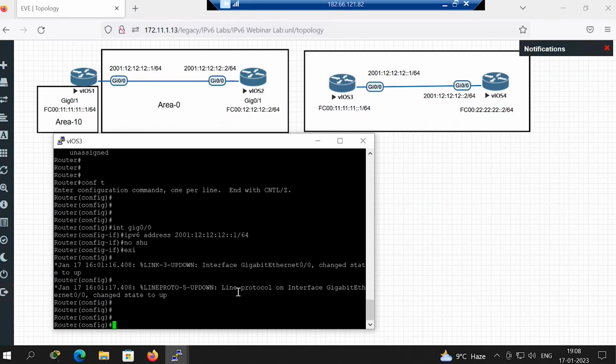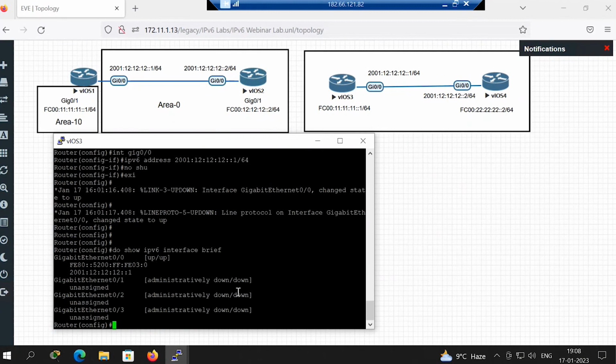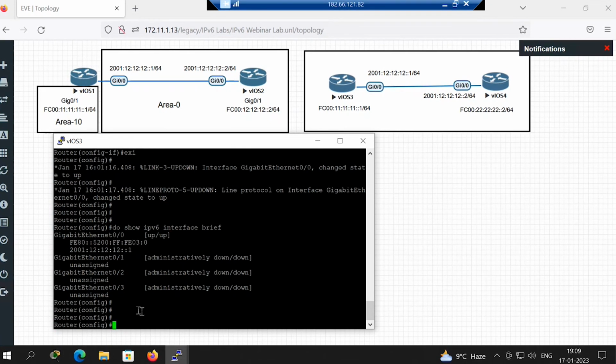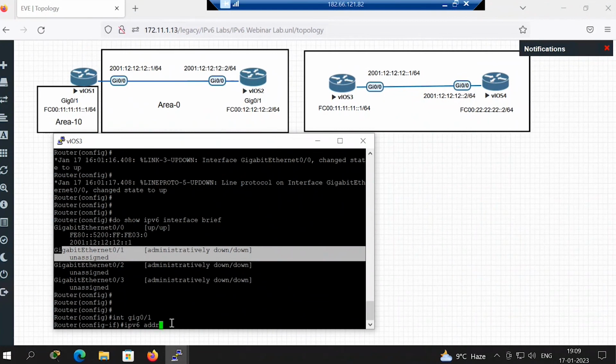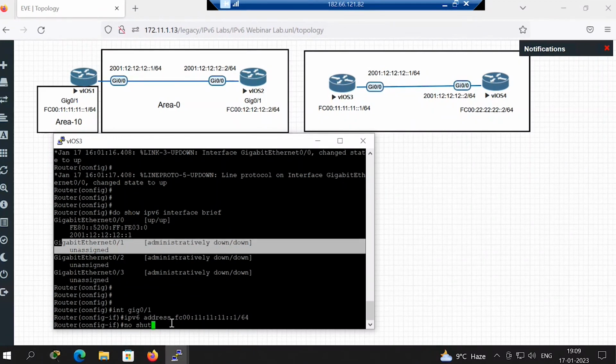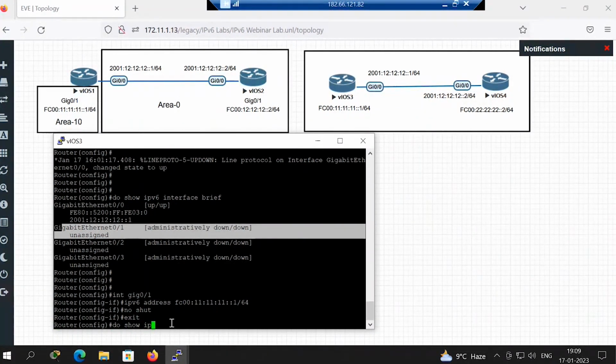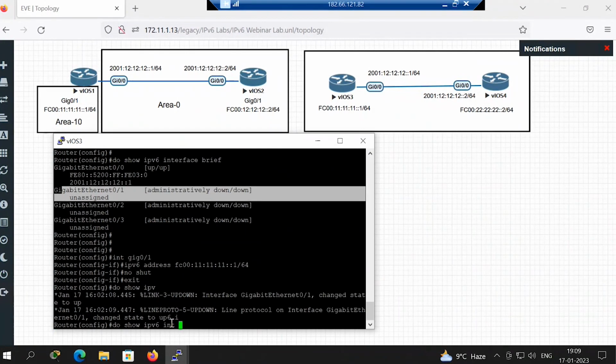Now you will see one thing, and I'm going to verify it: show ipv6 interface brief. Over here you can see that we got an IP address of FE80, and I told you that FE80 is basically the link local address, and the remaining part is basically the MAC address of the interface. Now I'm also going to select the gig 0/1 interface, and I'll assign the LAN IP of FC00, this private IP. So interface gig 0/1 has the IPv6 address FC00:11::1/64. No shutdown. Exit. To verify the same, do show ipv6 interface brief.